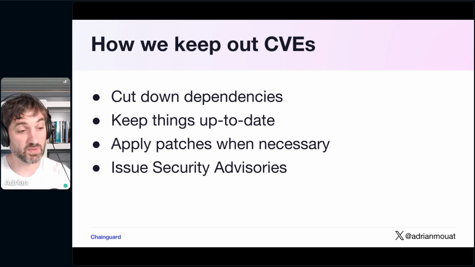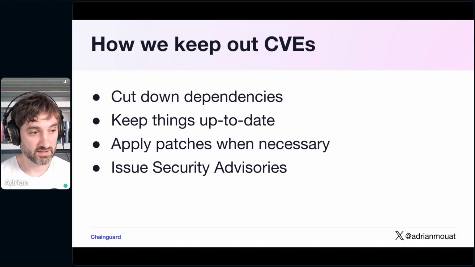The other things we can do is we do sometimes apply patches. So we may bump a version of a dependency to address a CVE, even if the upstream project hasn't done that yet. But honestly, there's not too much of that. The majority of CVEs are addressed by the first 2 points.